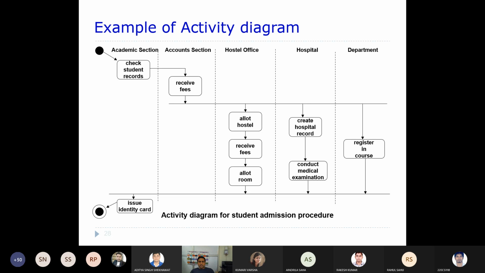So here the academic section, accounts, these are the various components, or you can say you can have certain classes also. Each of them may be a class later on. These are all different activities, or can be considered as responsibilities, and these will be assigned to the classes. That is what we are saying. Any doubts from our students regarding this activity diagram?